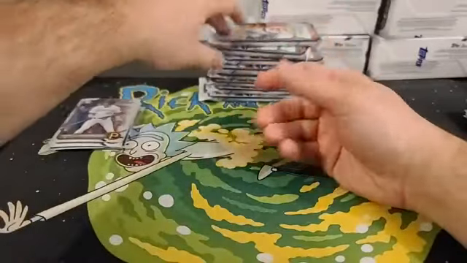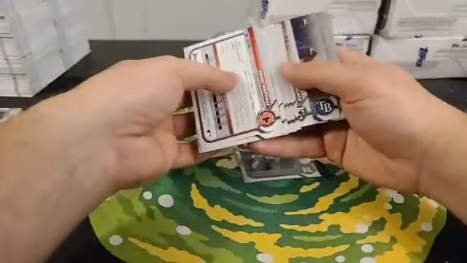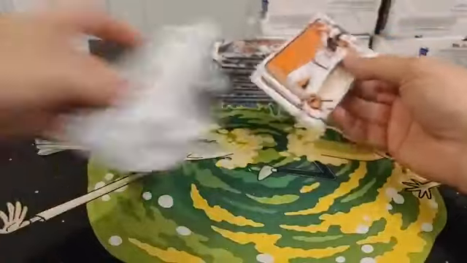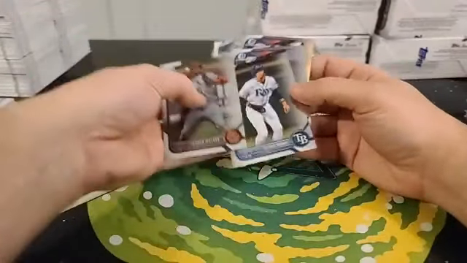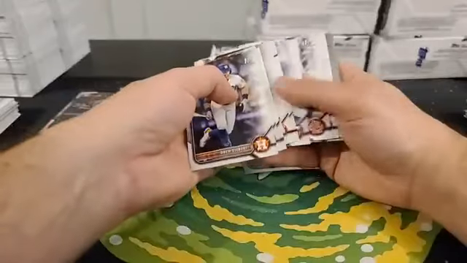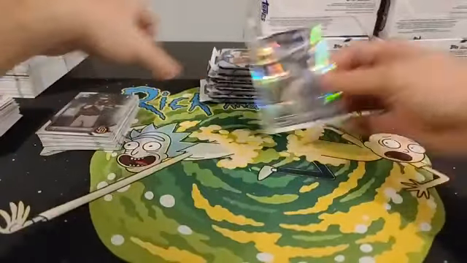Cubs insert. And I'm sure there's somebody out there that does it. Drew Gilbert, Houston parallel. Yeah, I don't know where your Mets are, Lucas. They're hiding. I don't think I've seen one Mets parallel or color card. Nito inserts, Angels. James Triantos, Cubs parallel.